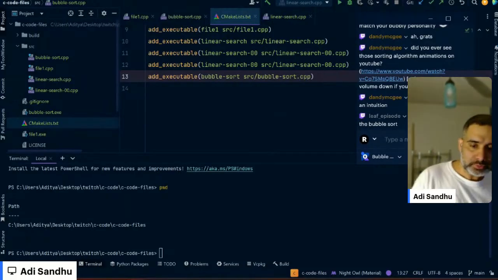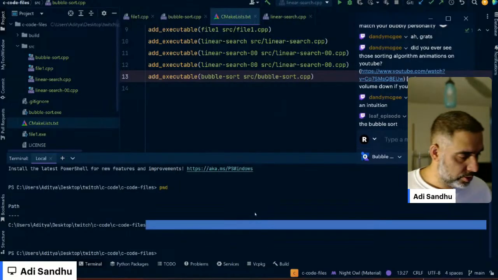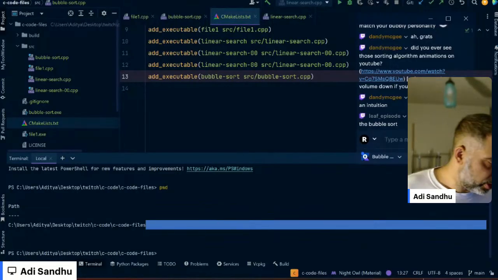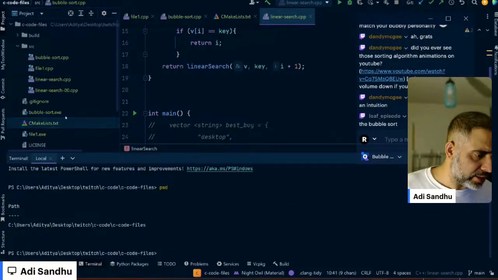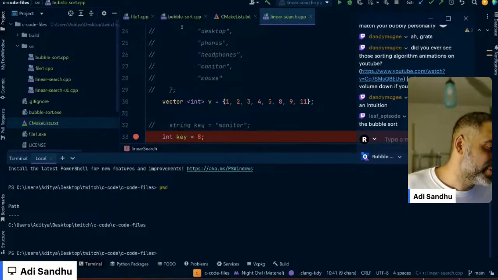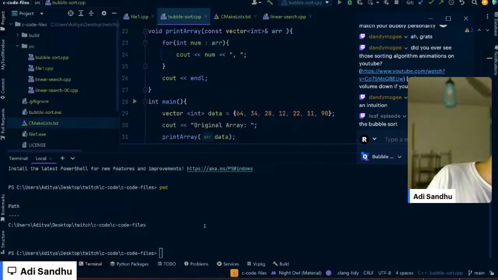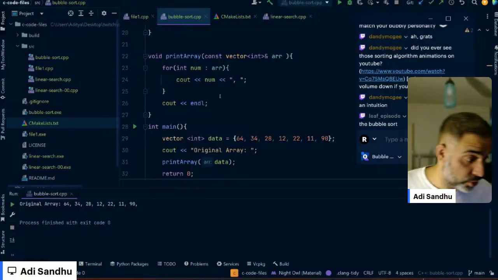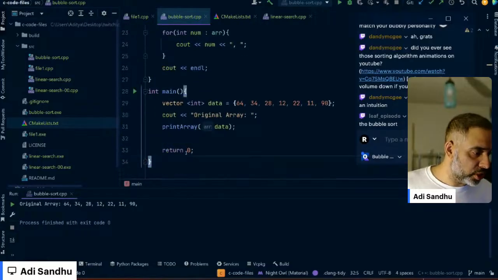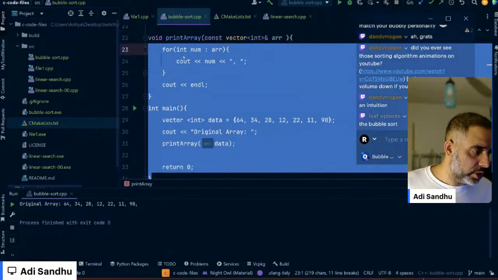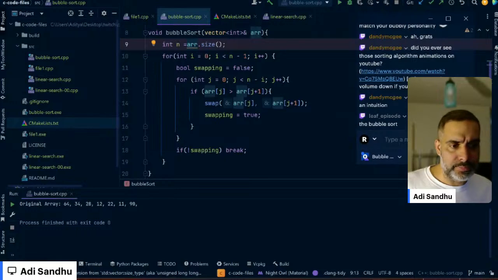Okay. It's a solid question, actually. And I don't know why I'm not able to build my code. Basically, this build directory right here is what CMake does. So you can run it just from here like this? Yes, you absolutely can. That's what it just did, right? So it just printed out the original array. We've not run the bubble sort so far. So just this section of code has run. You've not been able to run this second piece, right?